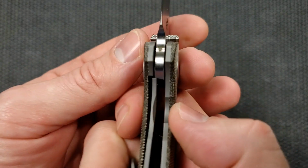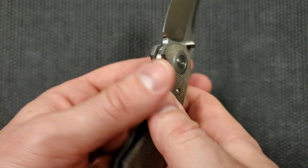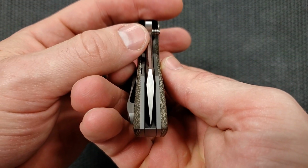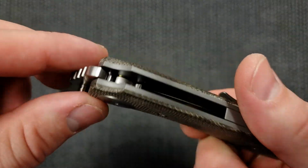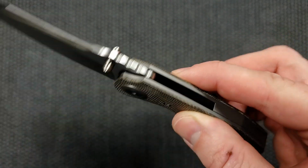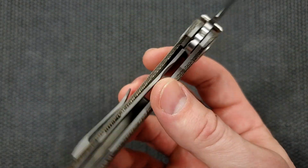disengage it. See there, it's locking up at something like, I don't know, 20%, early, but incredibly solid. No blade play up, down, left, or right. Absolutely solid and absolutely perfectly centered. Just perfect. You can see here on the back, the stop pin is deep in there, and there's some enormous shouldering, so lots of surface contact for the blade. Just really, really well put together.